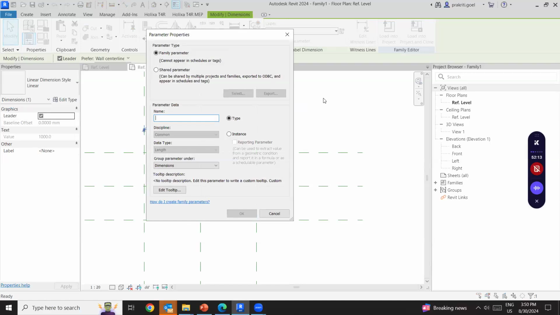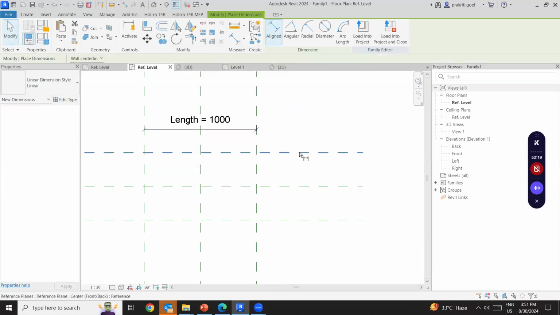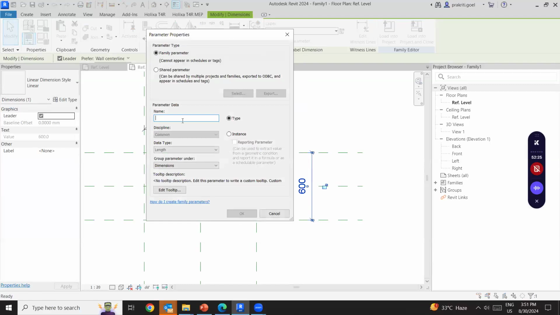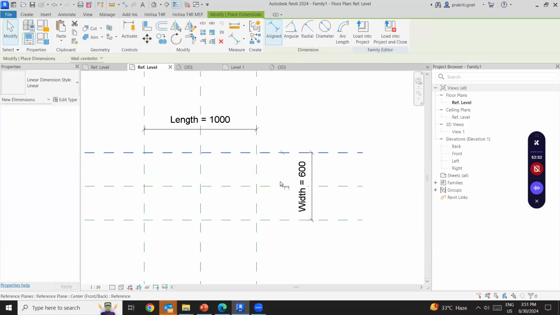I'll create a parameter that is length, and this will be your total, and this will be half of that width. So this will be your shelf. The study table will have certain shelves, so we can go for shelf width.